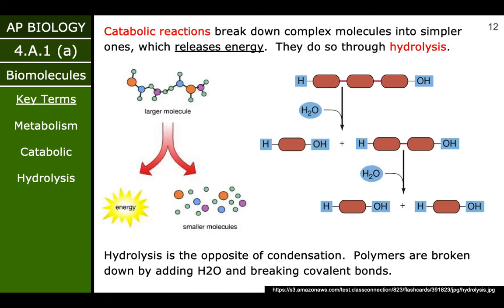Now, catabolic reactions, remember, that's the other side of the coin. We are breaking stuff down. Now, in order to break stuff down, we actually have to do the exact opposite. Instead of taking out water, now we have to add water in. Okay, so we call this hydrolysis, and that might sound silly, but hydro, of course, means water, and lysis is actually going to refer to cutting something. Okay, so if we're going to break it down, we're going to cut these bonds. We need to do that by inserting some water. Okay? And this won't happen by itself generally, so you need an enzyme that'll actually do this, and we're going to get more into that later.